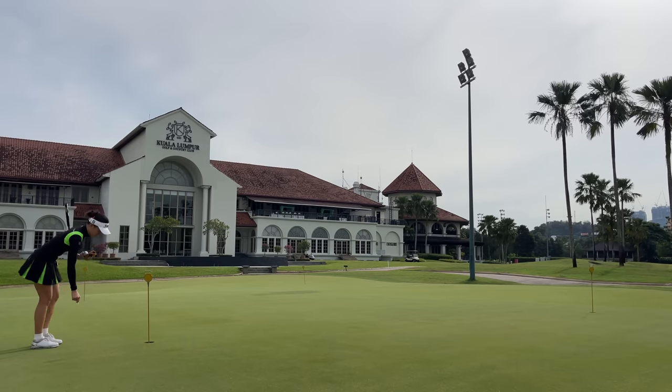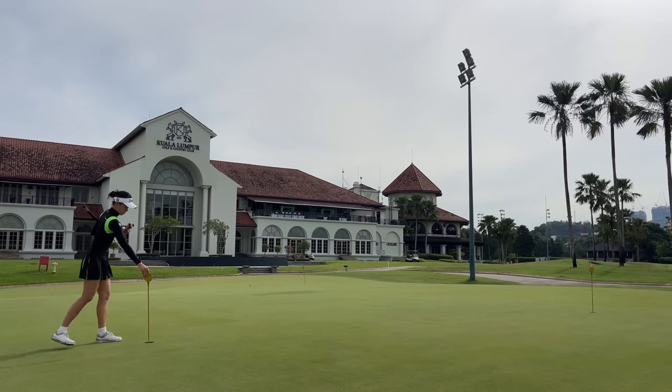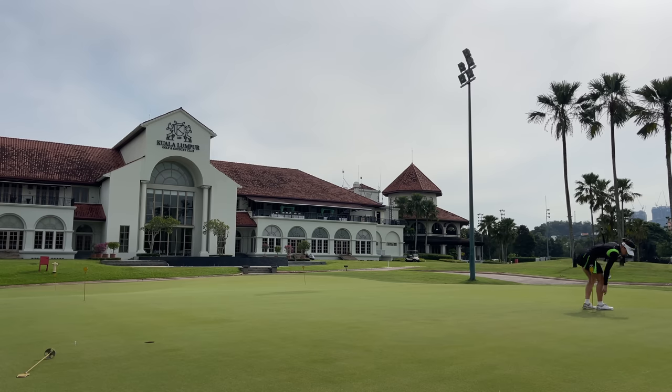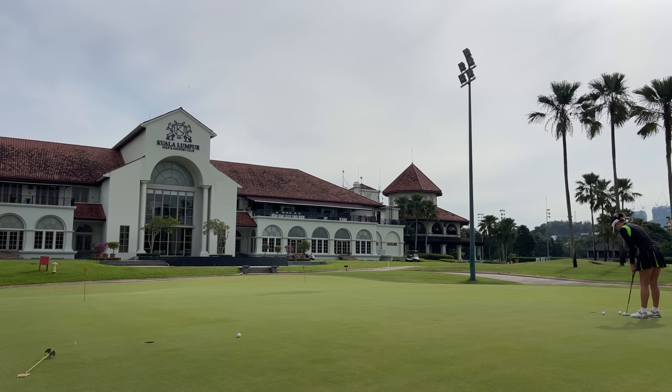We're going to set up a drill using tees and two holes. These two holes are set up so I have one uphill putt and one downhill putt. I'm putting the tees where I'd be comfortable finishing the putt — almost a tap-in distance. It can be whatever your distance; if a two-footer is too long you can leave it to a one-footer, but that makes the drill more difficult. All you have to do is keep putting to establish a good feel. As you can see, after putting on the golf course this practice green seems a bit slower, so I'll have to do this a few times to establish a good feel of the speed.